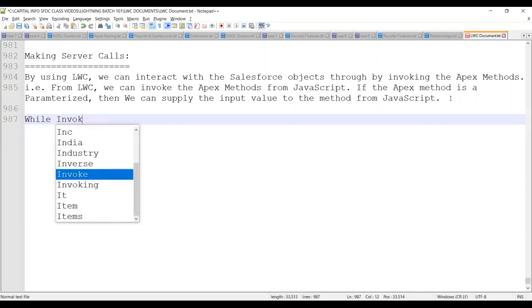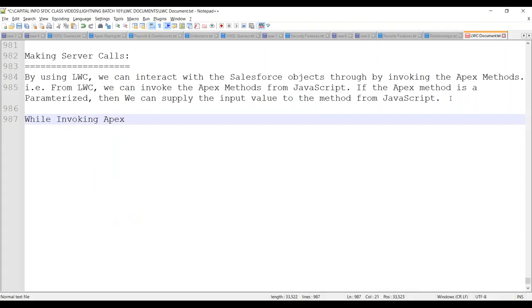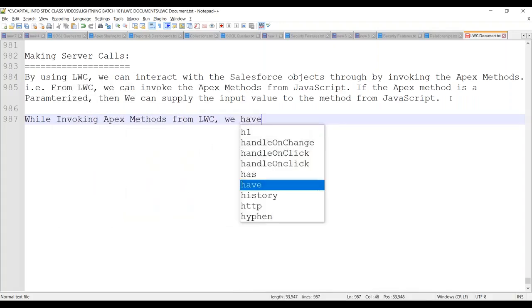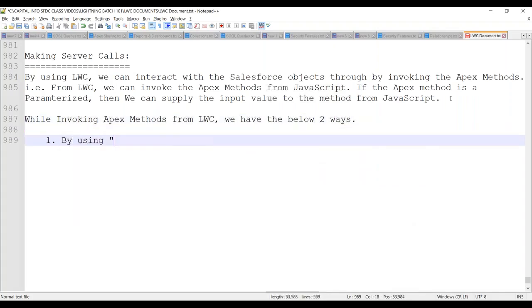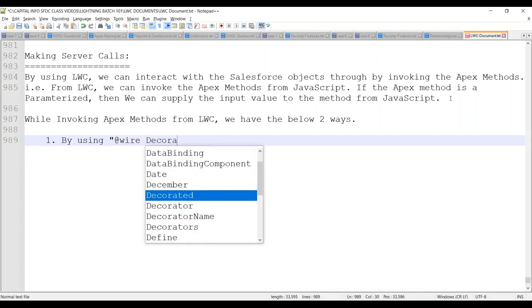While invoking Apex methods from Lightning Web Component, we have the below two ways. First one, by using @wire decorator.